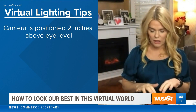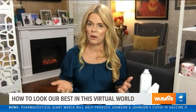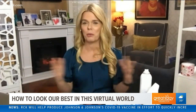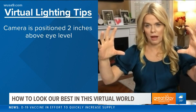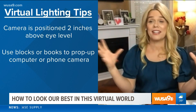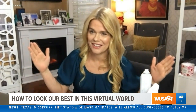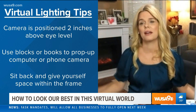You want to make sure your camera is positioned a little bit higher than your eye level. If you're working on a computer down here with your screen tilted up at you, that's going to reveal every jowl, every flaw you don't want to show on your face. You can actually lift your computer on a couple of blocks — I used a yoga block, or even a couple of books. Make sure you have a little headroom and side-to-side room.